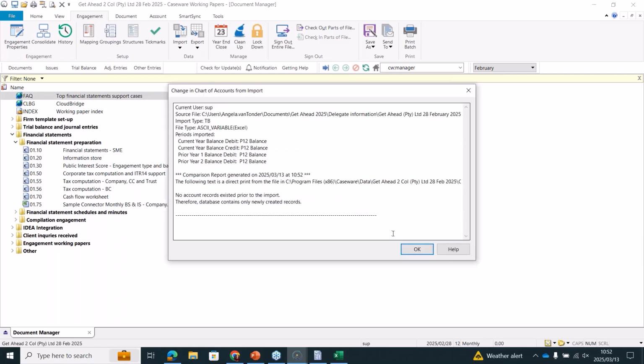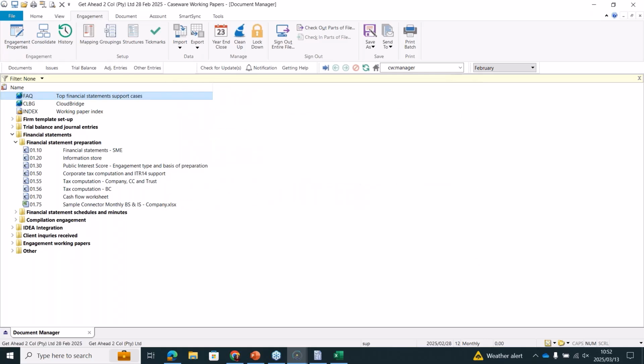Click OK, and my net profit should be 0 if everything worked correctly, because remember, nothing is mapped yet. So I expect a 0 net profit at this stage because my trial balance is going to think that everything is an income statement balance until I map it. Oh dear. I've got a problem because it's not 0. Okay, so let's go see.